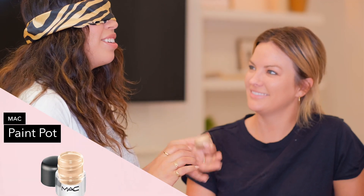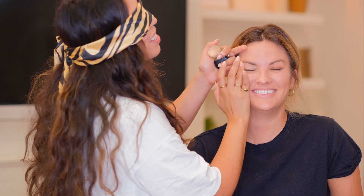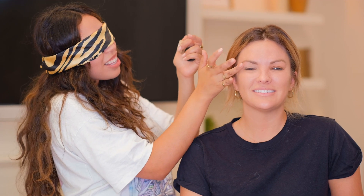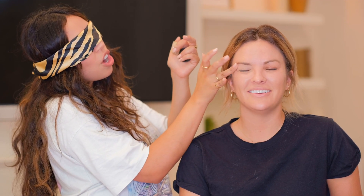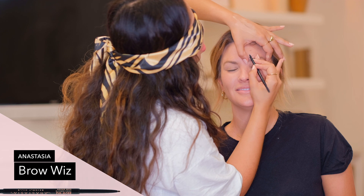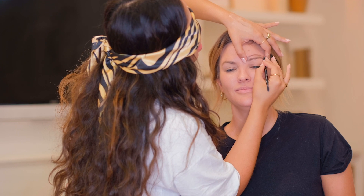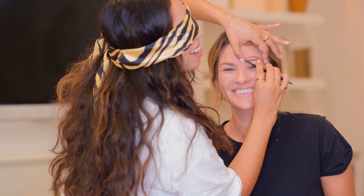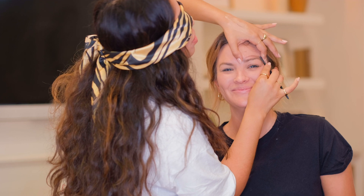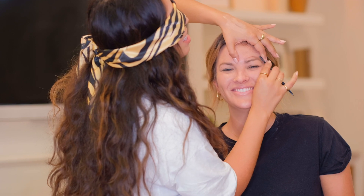Paint Pot — MAC. Tried and true. Do you wear contacts? No. Great. I'm just gonna swipe this all over your eye. I can't wait to see what you do with my eyebrows today. Well, that's next. Just do hair-like motions. The key to a good eyebrow is to do hair-like motions, and then if you mess up — which I think I did — you just need to brush it out and then it's like it never happened.